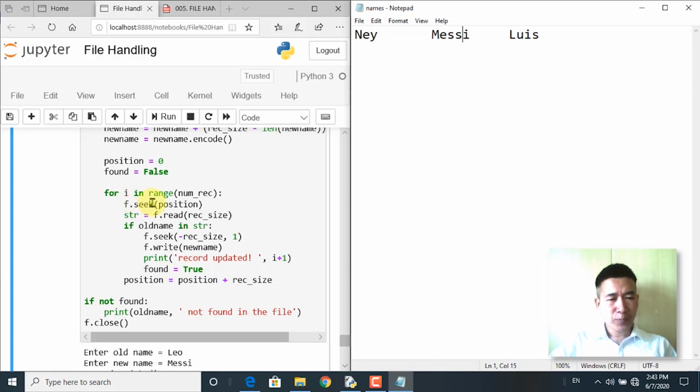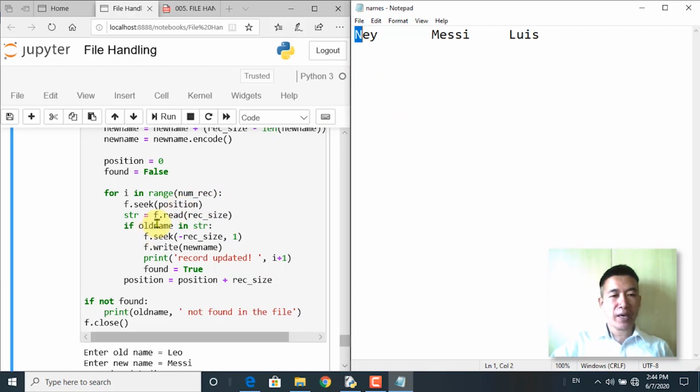Okay, everybody, get your attention right. f.seek will advance the file pointer to the value of position, which will be 0. So the file pointer will be pointing at N. I repeat, f.seek 0 means the file pointer will point at N, the first character.